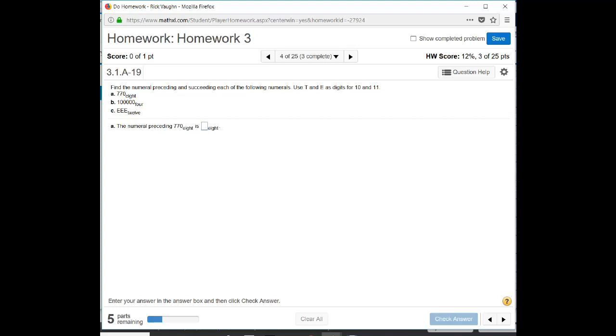So when we subtract 1, the number preceding 770, you want to take 1 away from the 0. Now, you can't really take 1 away from 0, so you actually have to borrow. You have to cash in one of these 7s, so now I have 6 of them over here, to get 8 in the ones digit. So I'm going to have a 7, then a 6, and then a 7.